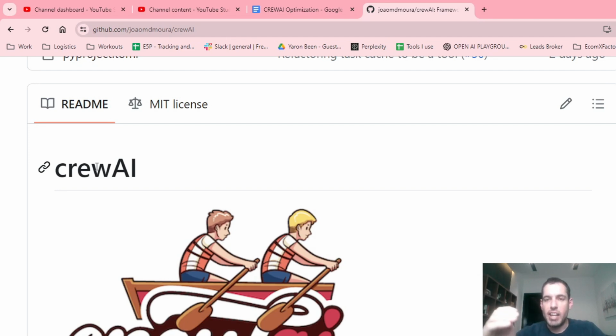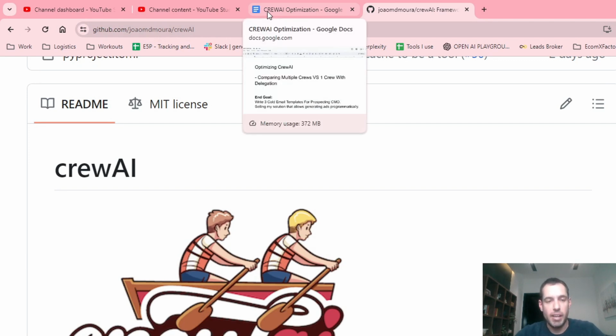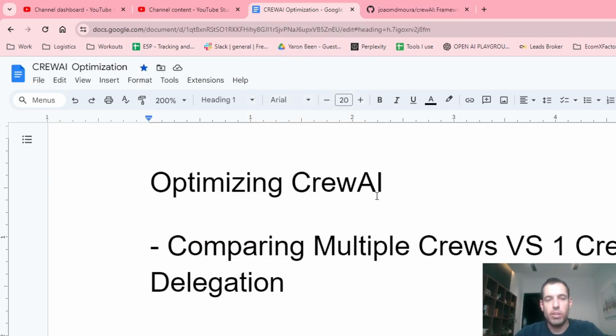Anyway, he suggested how I can break this down into different crews and run the crews sequentially, which is not what I did in the first iteration because I didn't know this option is available. So what I did the other day was just build one crew that conducted the whole task from A to Z. And today I wanted to test what seems to be more effective or what seems to produce better output. So I compared operating 3 crews versus 1 crew with delegation.